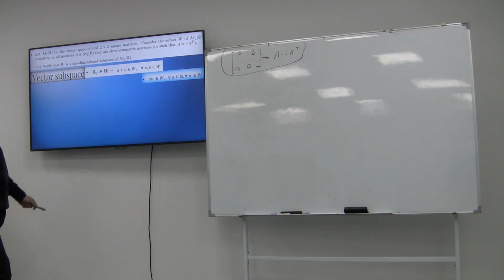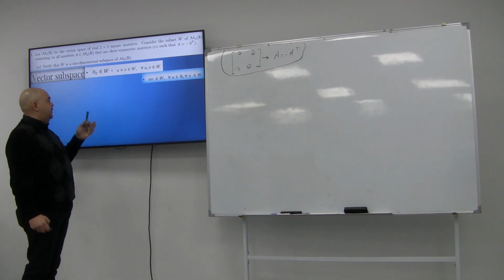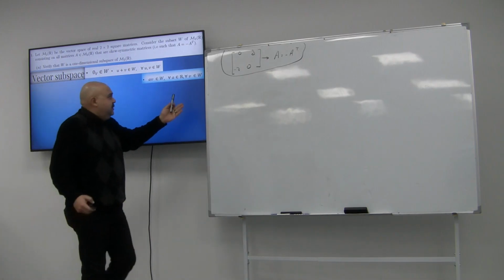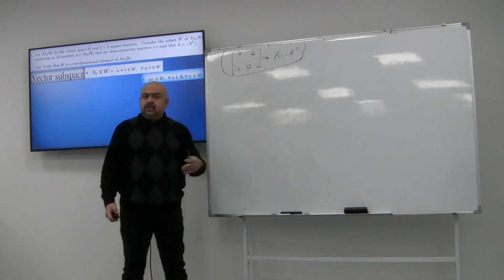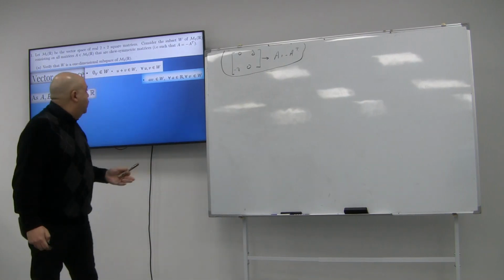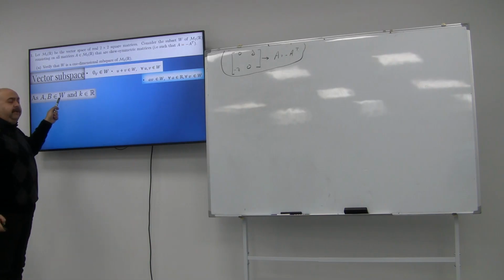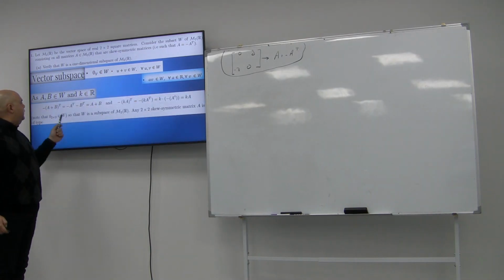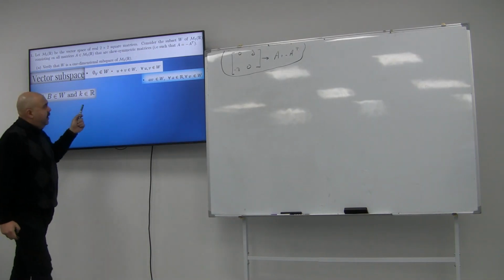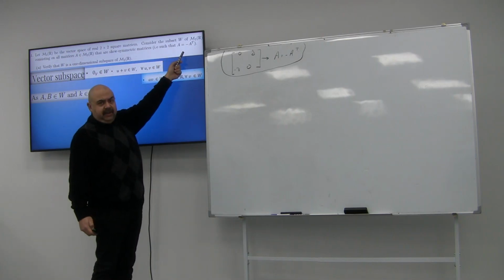I want to start with the first one, which is trivial and known. Yes, if A equals 0, I will have 0 belonging to the set of skew symmetric matrices. So what I want to prove now is, if I have A and B belonging to W, and K belonging to R, that all of these conditions are satisfied, taking advantage of the criterion of skew symmetric matrices, that A equals negative A transpose.